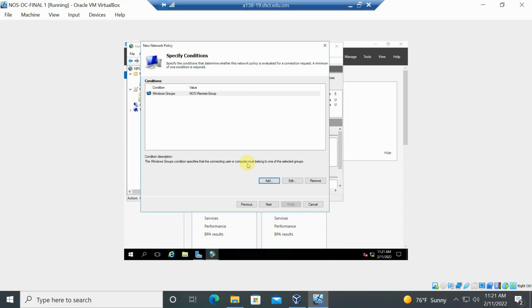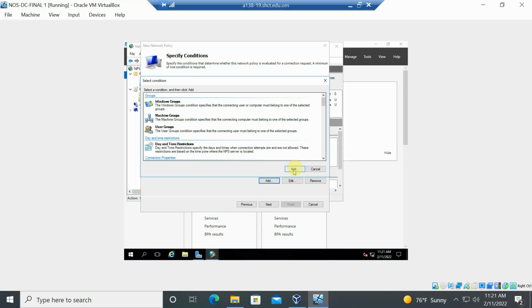So the conditions are specified in that group. In the group we have the user, VPN user. I already added that user, so that's already done. After that, add that Windows group. We have to choose the group, then inside the group choose the user. It's already there, so no need to choose it again.